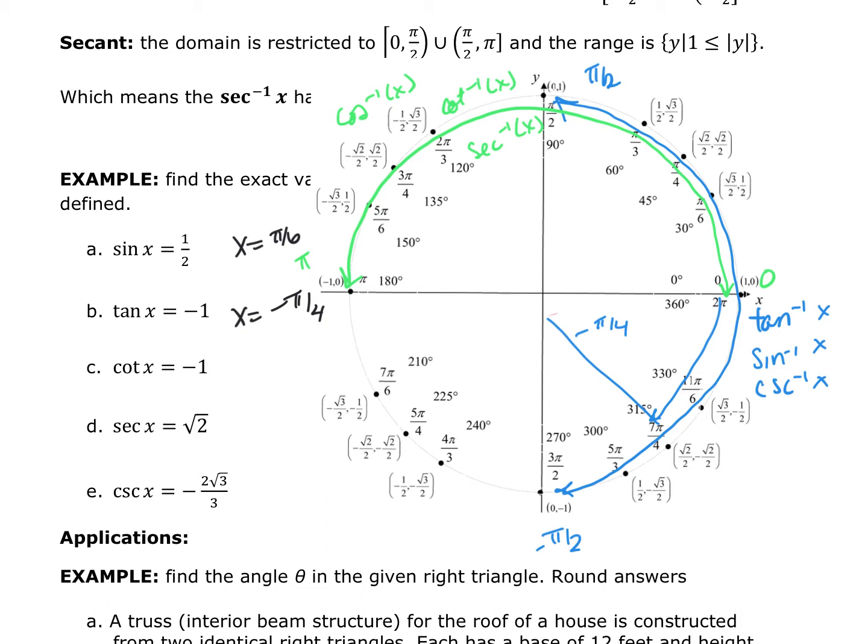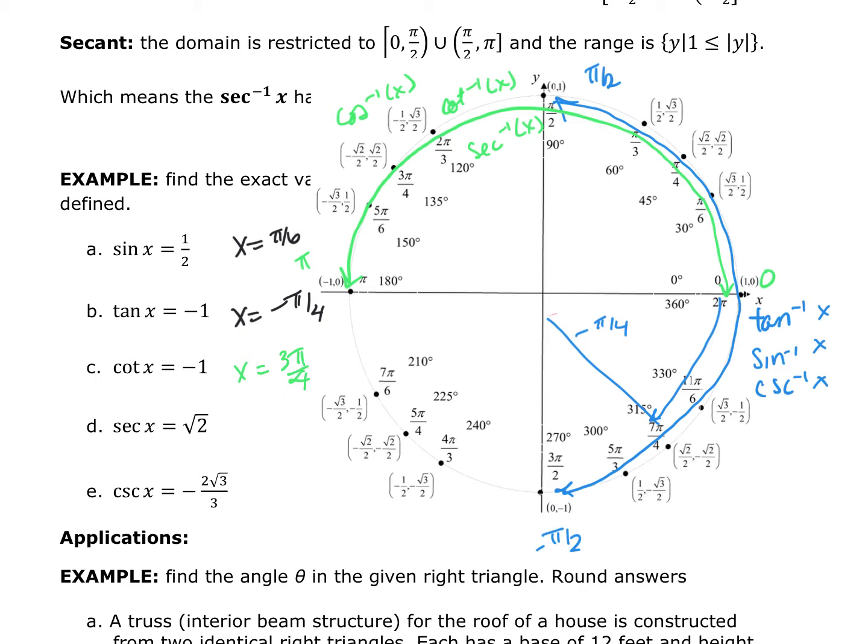Cotangent. Cotangent is in this green part. And cotangent is like tangent. I need to have my x's and y's be the same with opposite signs. And this is simply going to be when x is equal to 3 pi over 4. I don't have to do any weird shenanigans with that.